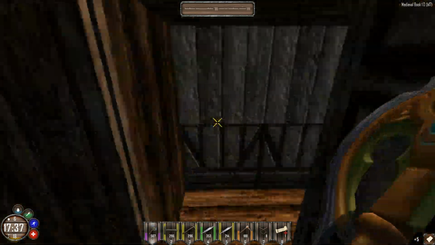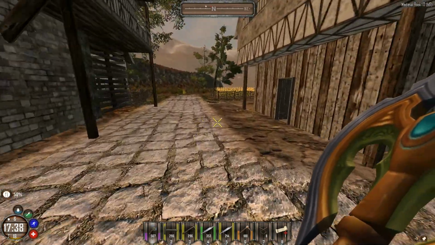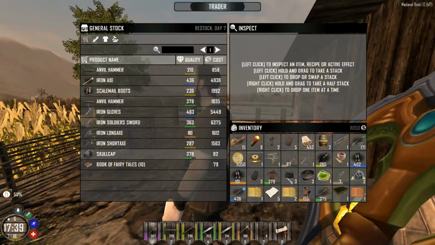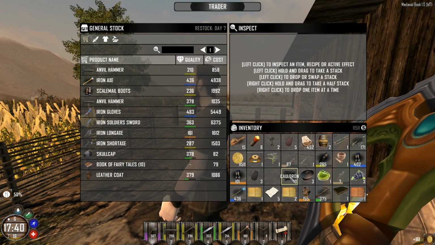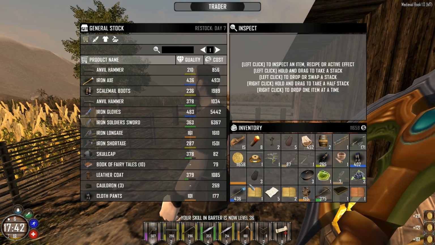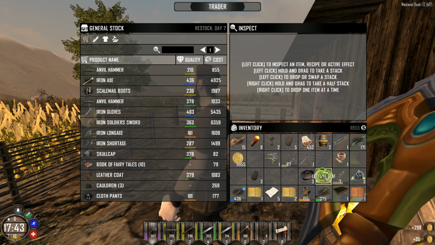You know what? Let me just visit a trader, sell that cloth that I already have. And then we'll continue with the looting, because we still have some daytime. And probably during the nighttime I will just go back home and get that forged iron. Skin of murky water. Cloth pant, this I can sell. 250, that's nice.